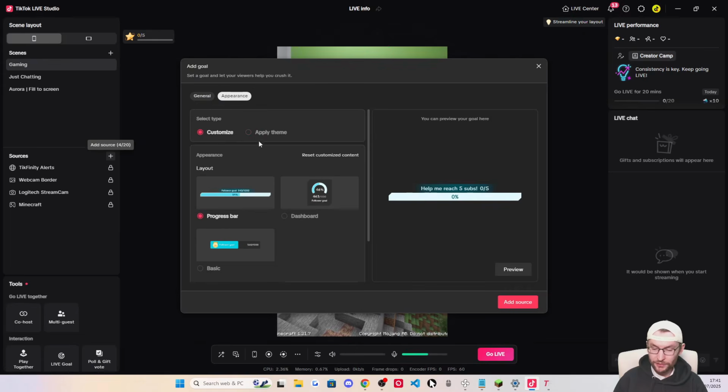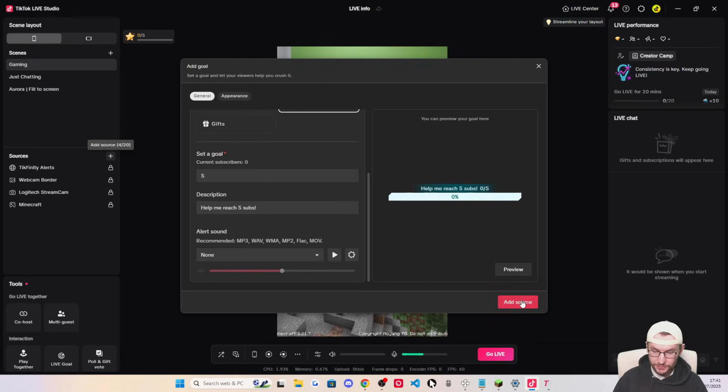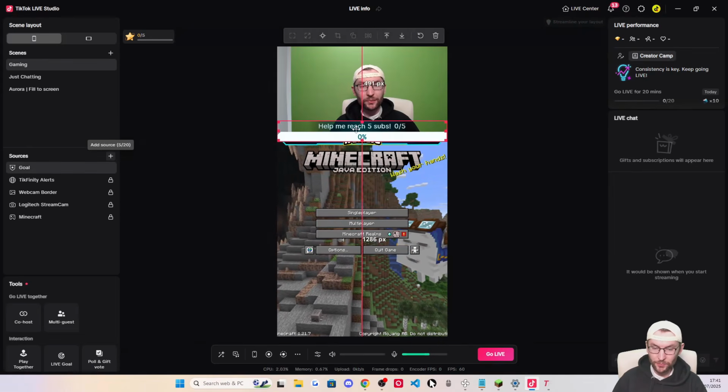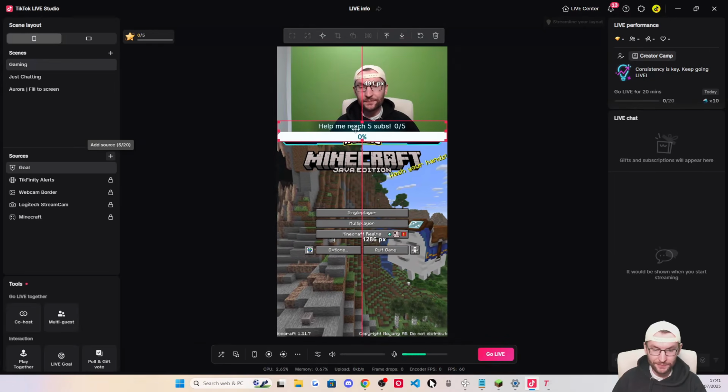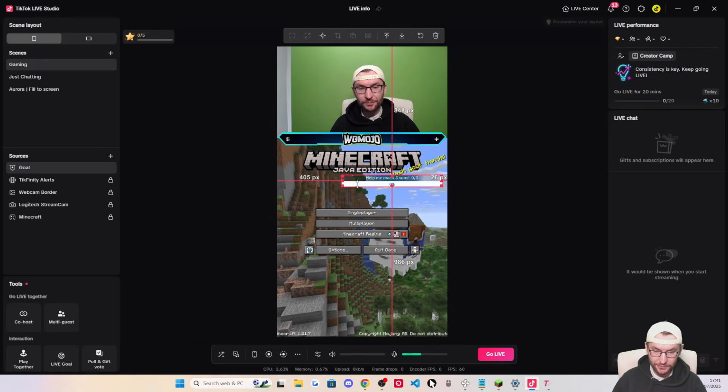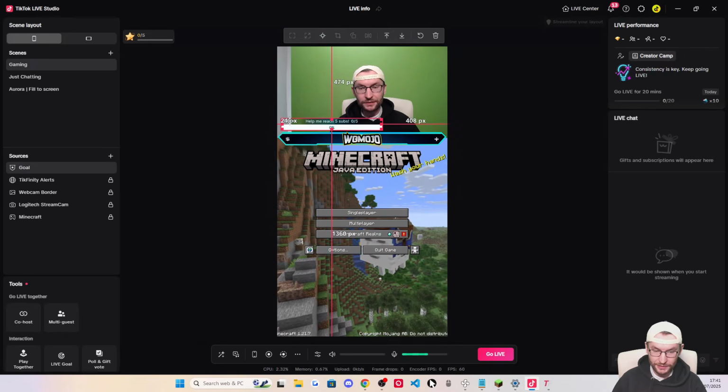And when you're happy with the appearance of your widget and its settings, you would just add it. You might get a pop-up about things being approved. Not sure why that pop-up appears because it always seems to get instantly added for me. And once again, you can just click on it on your list of sources and move it around, resize it, and place it wherever you want it on the screen.